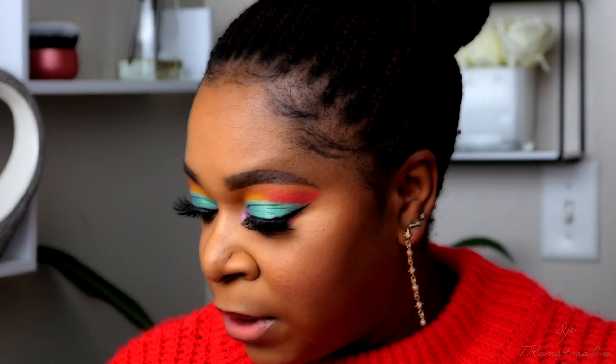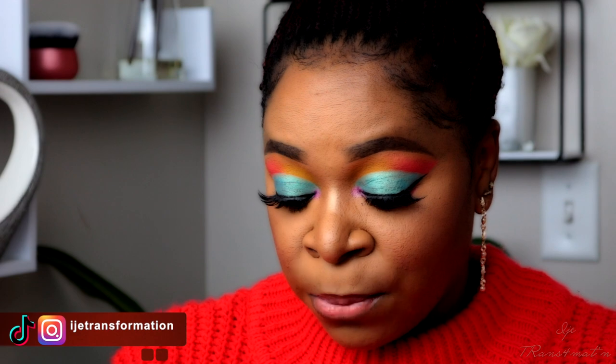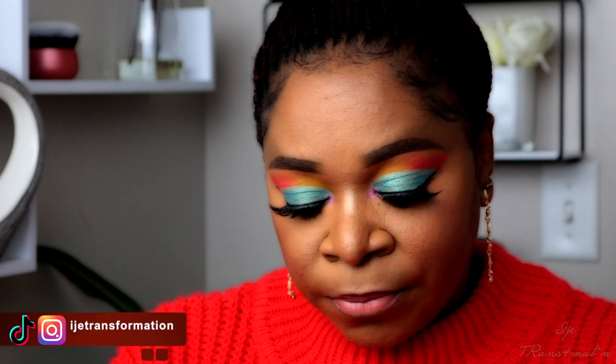Angelina, thank you so much for this palette. I'm going to tag you on this video just so you can see my work. I did love the lip glosses. They are so creamy and lovely. I used this one. I haven't tried this other one, but I'm definitely going to try it. I just love how creamy and sweet this one feels on the lips, and it smells amazing. So thank you so much for this collaboration. You did a very great job on this, and we hope to see future collaborations.